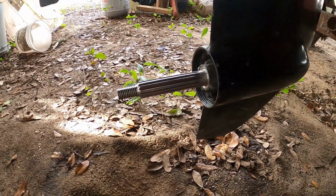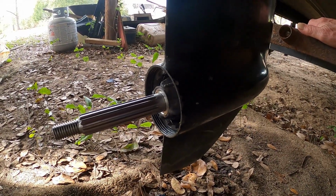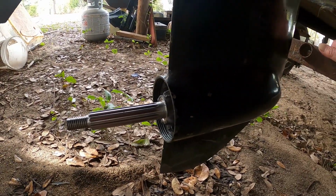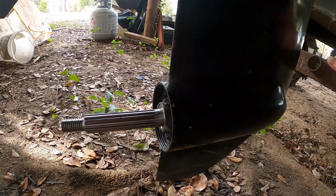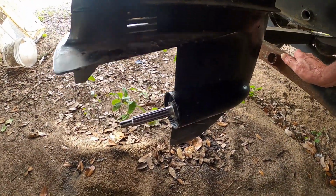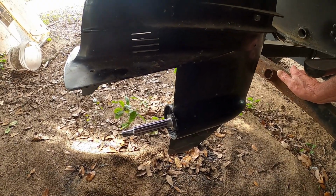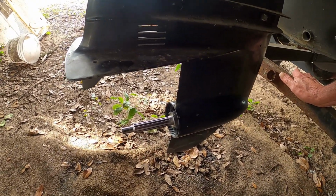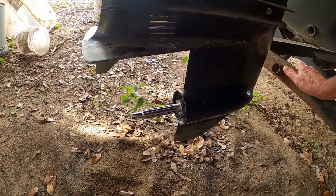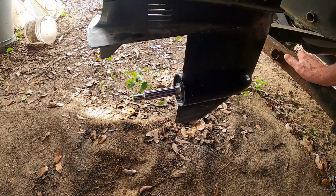Anyway, I filled this with oil 2 days ago or 3 days ago. Has sit in the down position the whole time. It has not leaked a drop. So good news. I think we got it. One less problem. Now the last thing to do on this is locate a lift motor somewhere, somehow. And like I said before, I found one, very pricey. We'll see what happens in the next couple of weeks.